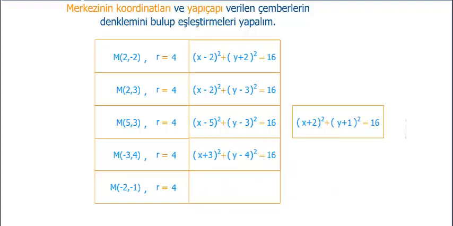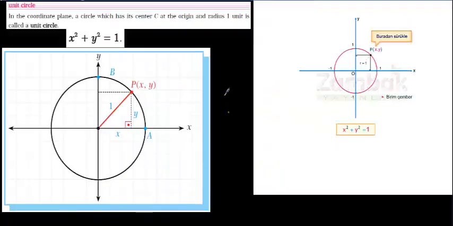Okay, then I'm going to explain the relation between the Pythagorean theorem and our circle. Here, this is the unit circle, it's called, when the center is 0, 0. So this is normally x minus 0 squared plus y minus 0 squared is equal to 1 squared. The radius is equal to 1 unit also, so this is x minus 0 squared, which is x squared, plus y squared is equal to 1. And let me explain how it is equal to x squared plus y squared is equal to 1.